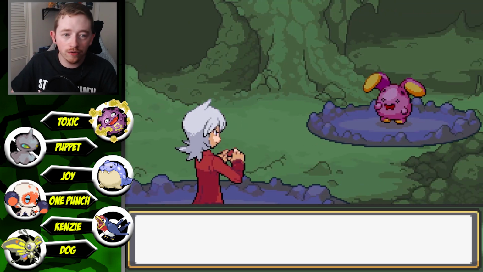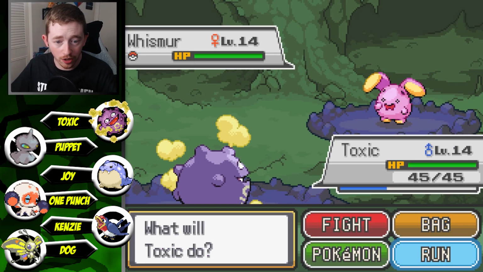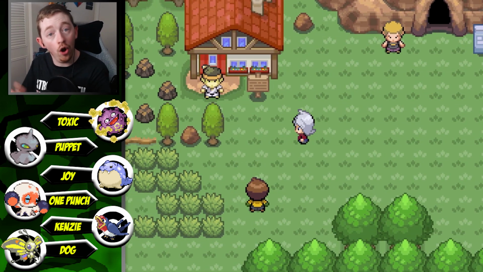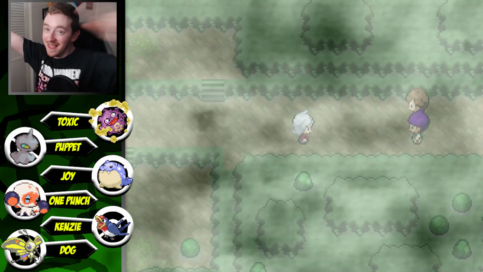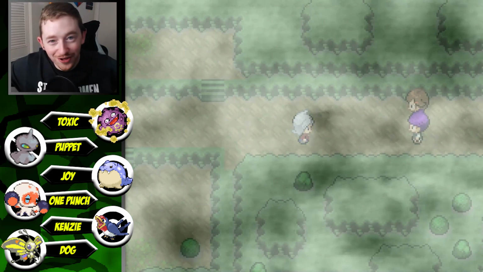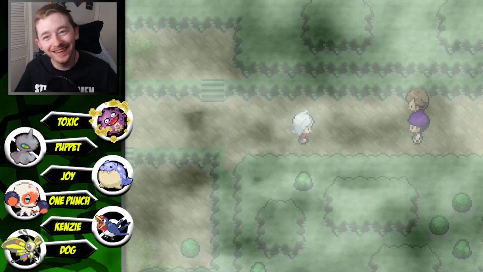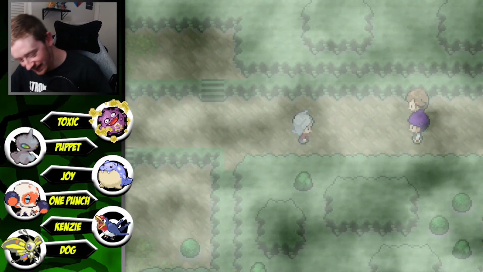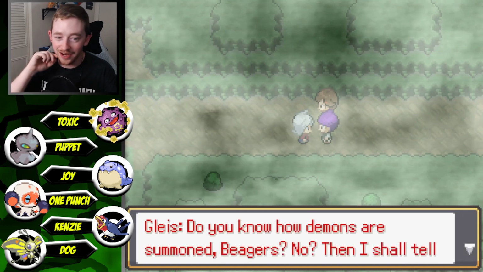Now, before we go take on Gleece, I'm going to go take on these other zombies that are over here. And I'm going to be right back. Update! All those zombies were already taken care of by Gleece. So yeah, we're gonna take on this demon that's over here.